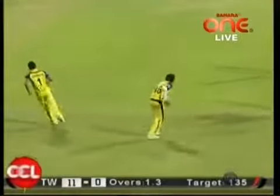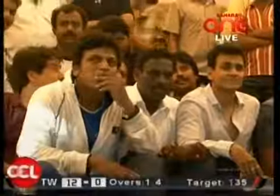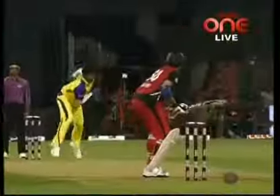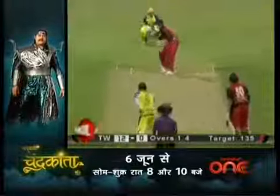What an outstanding effort by the fielder at covers. Diving full length on his right to save a certain boundary. I think, Sanjay, we must give credit to these fielders, these players, who are obviously not professional cricketers. Their profession is something else, that is acting, but they are putting their heart and soul in the team's effort. And it is a big moment for them.